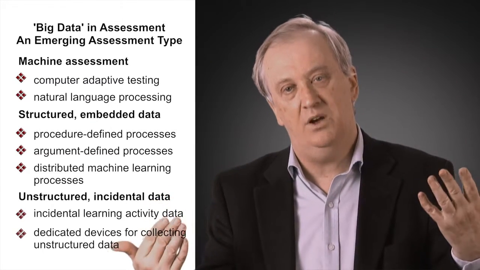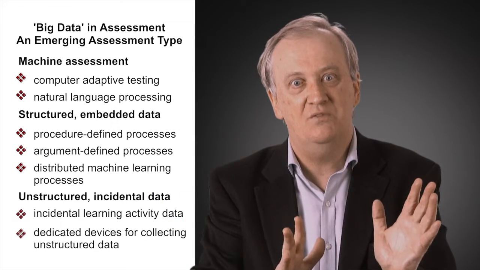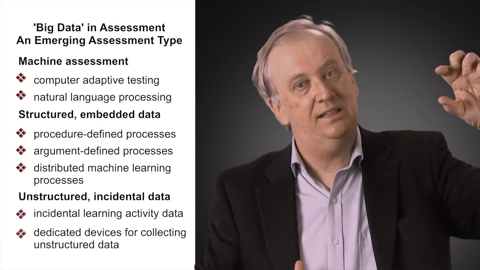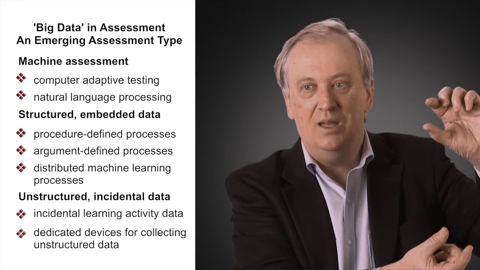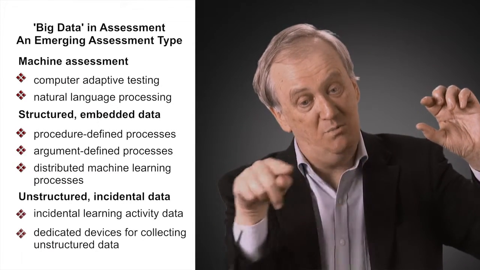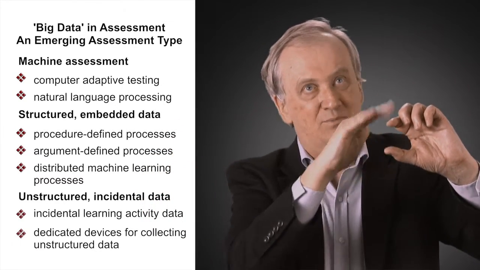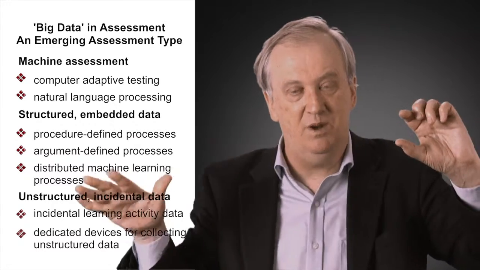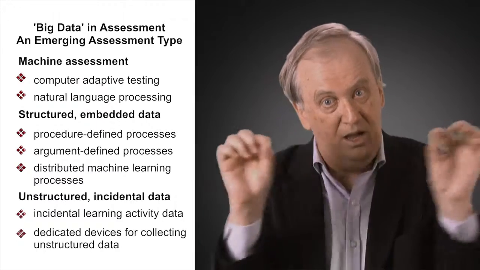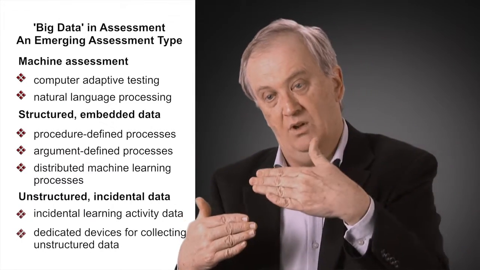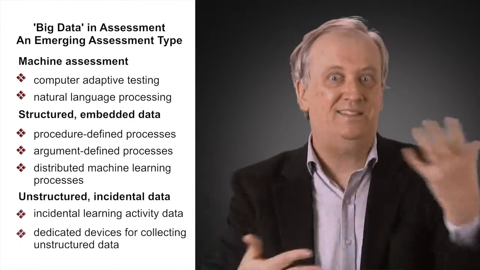Essentially, argument-defined processes are processes which involve some degree of interpretation. So, has this claim in a scientific argument been supported by adequate evidence? That can be assessed by a peer who gives you a score on that: "I think, in terms of your claims and evidence, I'll give you a 2 out of 3, and this is my reason why." So it's both a numerical assessment, but also a qualitative assessment, where you put in a comment. And in fact, all that data can be added together.